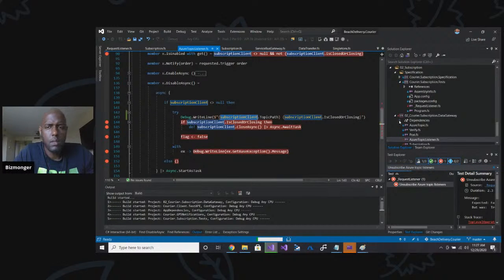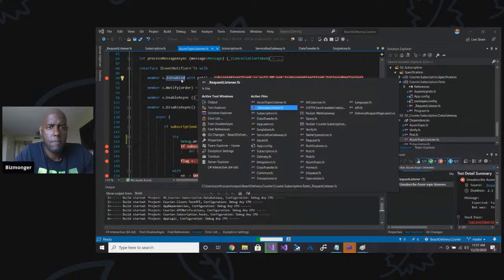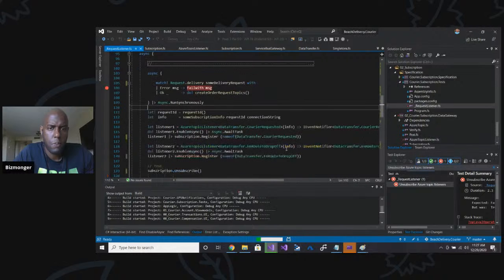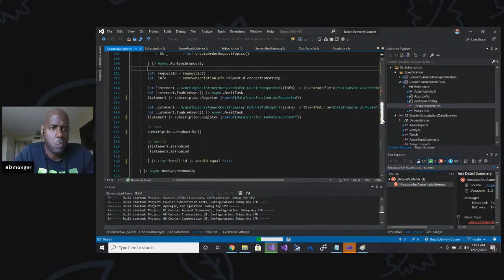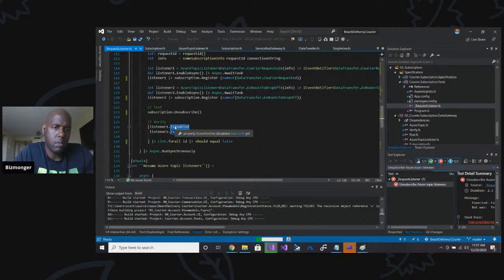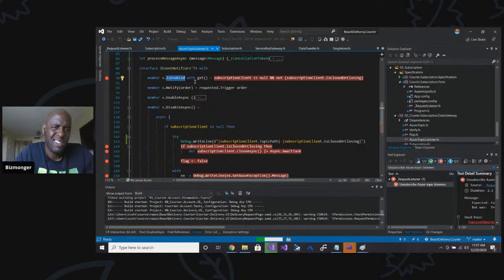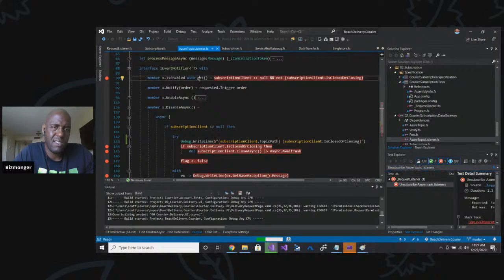Oh, yeah, because this never got triggered when we call it is enabled. Is enabled. And maybe because I feel like this getter is a method, right?